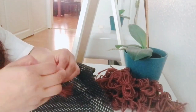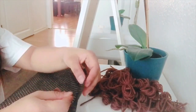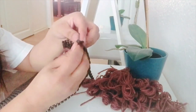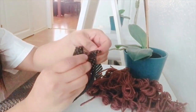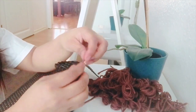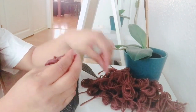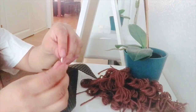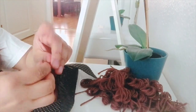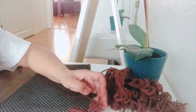And this time, ikakabit na natin yung yarn natin. So, ayan lang, super simple lang guys. Gamitin nyo lang yung bobby pin. Yan, ilusot nyo lang yung pin na yan. Hanggat sa makuha nyo na yung hibla. And then, isisecure nyo yan. 3 times pwede. 2 times or 3 times, ayan. Kailangan nyo lang inat yan ng maayos para hindi siya matatanggal. So, as you can see, just like that.